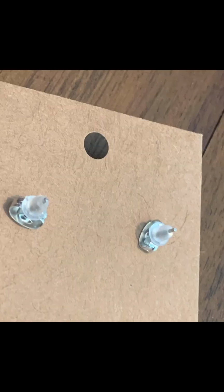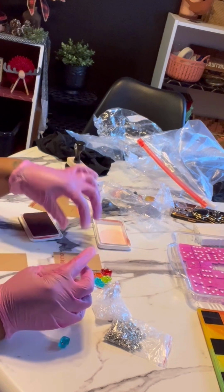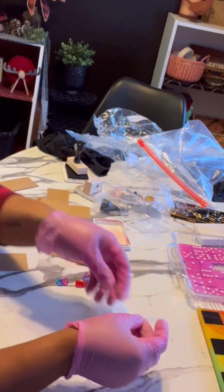Here's a closer look. All Cali Bears come with a stainless steel hypoallergenic back as well as a rubber back.